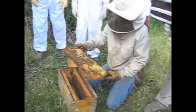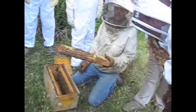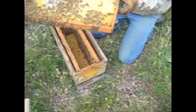That's clean. That's a drone. Okay, so they've got big... You need to be able to identify drones too. Yeah. So that's a drone. They're bigger. They've got great big eyes, and their abdomen's rounder, and they're a little bit hairier. You see it?